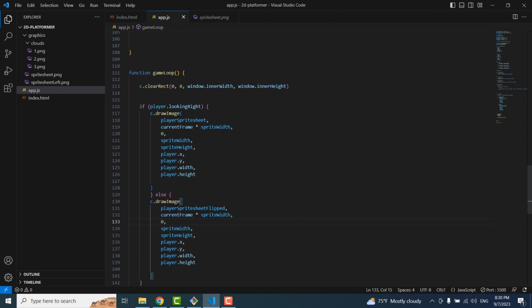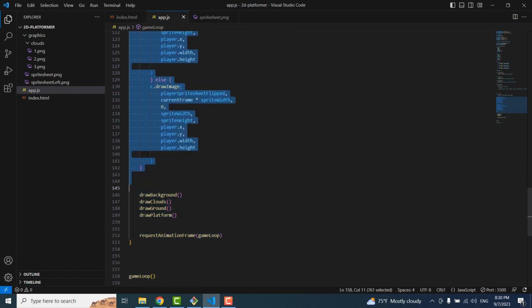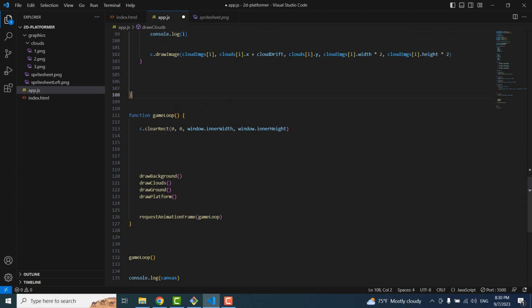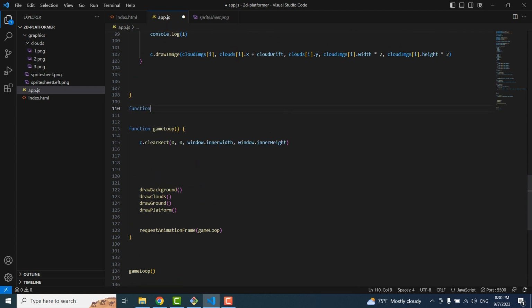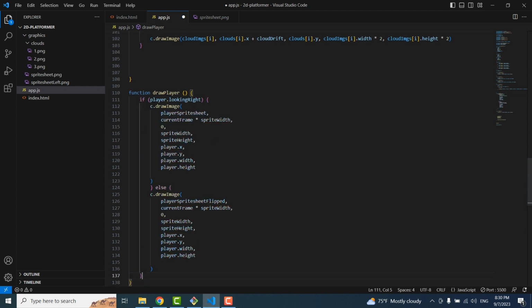Oh wait. Okay, hold on. First of all, I do want to put all of this in a draw player function. So I'm going to take all of this, put it in a function called draw player, and put it all here.